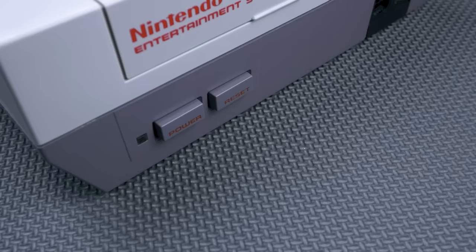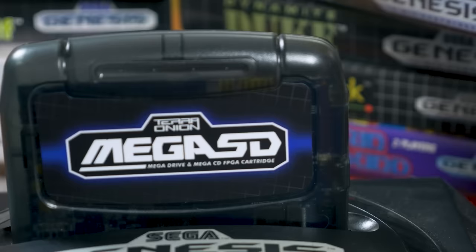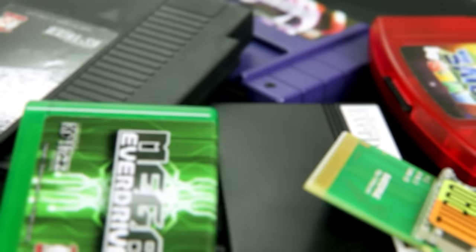From Retro USB's PowerPak for the NES, to Terra Onion's Mega SD for the Sega Genesis, today, the most well-known and widely used flashcards remain the EverDrive, from Ukraine-based developer Krix.